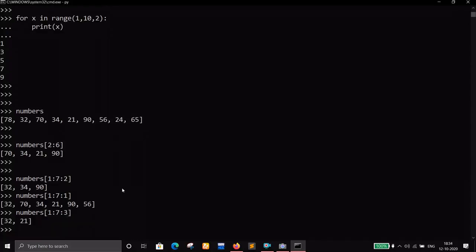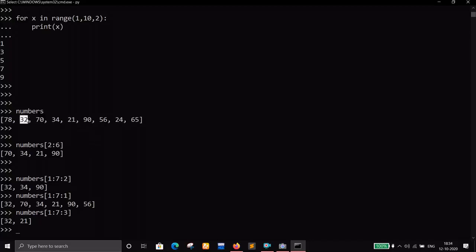Remember that. So I can say 3, and it will give me only 32 and 21. Why so? Because this is our start index 1, plus 3, so 1 plus 3 is 4. And which number is at the 4th index? This number is 21, right? But why are no numbers displayed after 21?